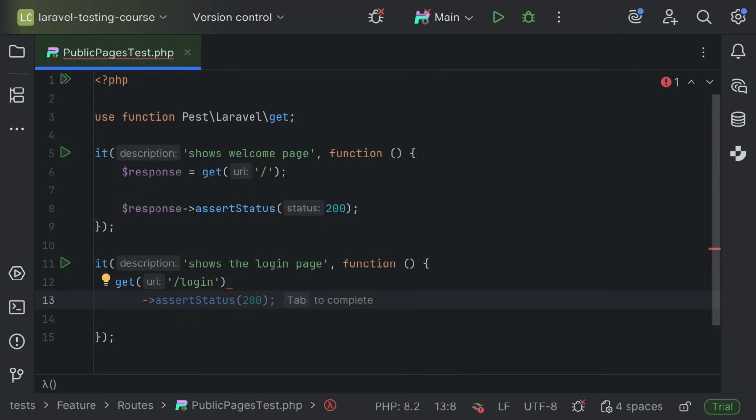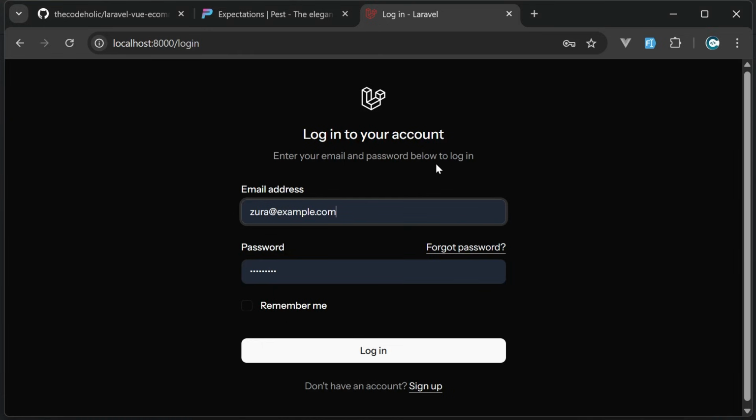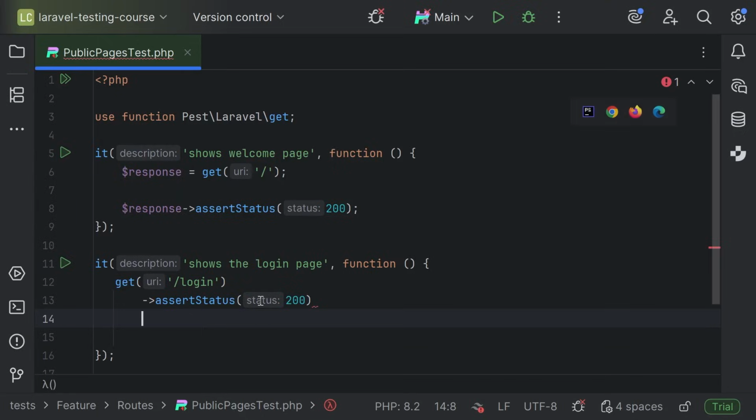So we get the response, then we can check the status needs to be 200. What else we expect on the home page? Let's open the browser, click on login, and then we expect the 'Login to your account' text to also be visible. And that's it.